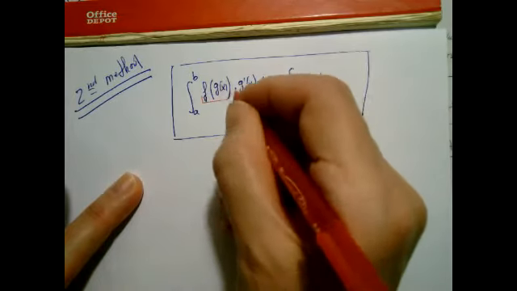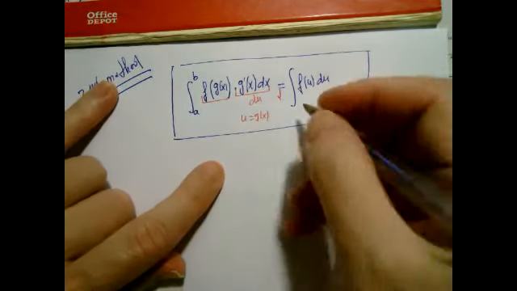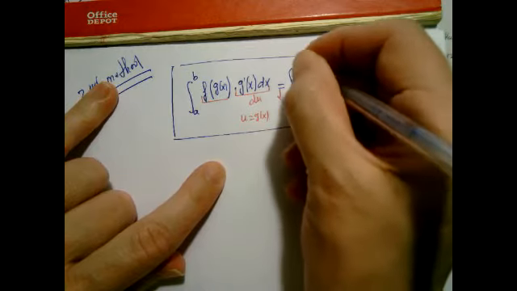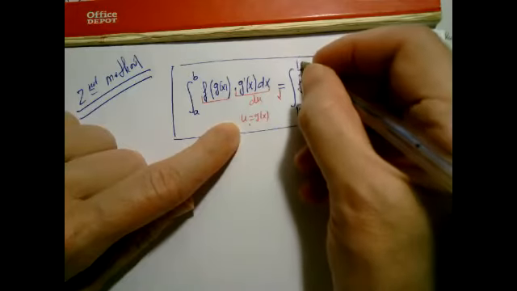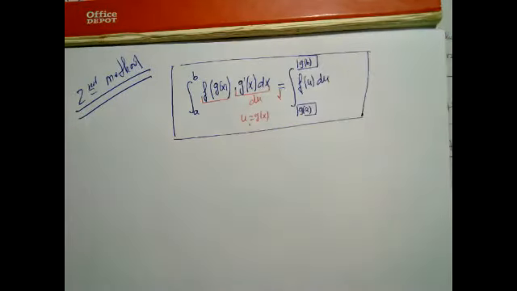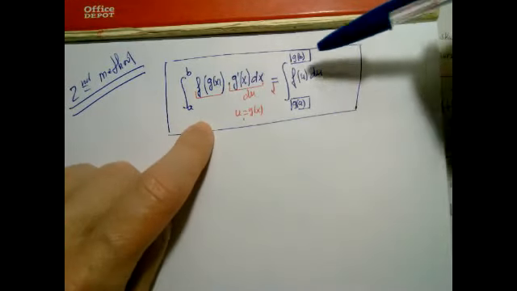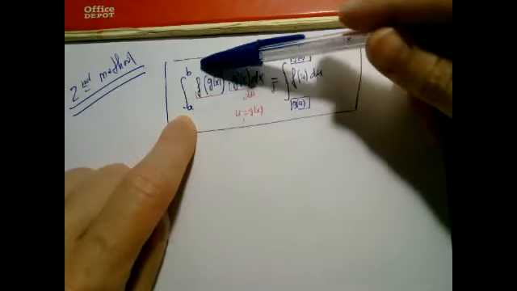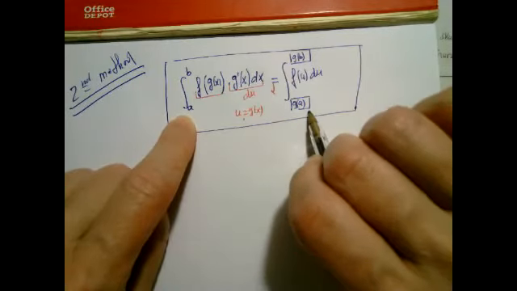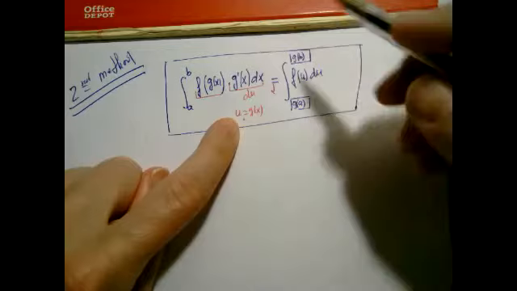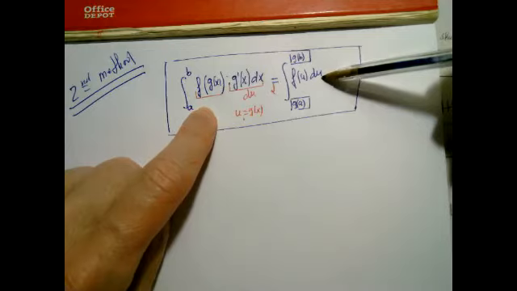So this is my f of u, and this is my du. That's where this is coming from. But it's equal to the integral of that, but here I can put g of a and g of b. In other words, what this is telling me is that when you do the substitution, if you change the limit, so if x is a, u is g of a, and if x is b, u is g of b, then this definite integral in x will be equal to this new definite integral in u.